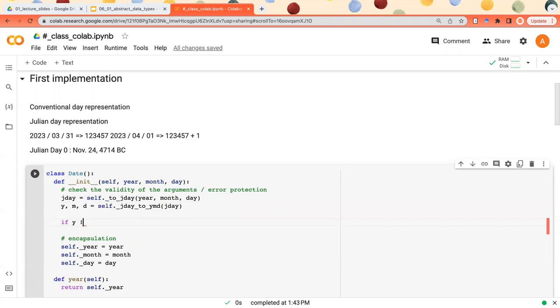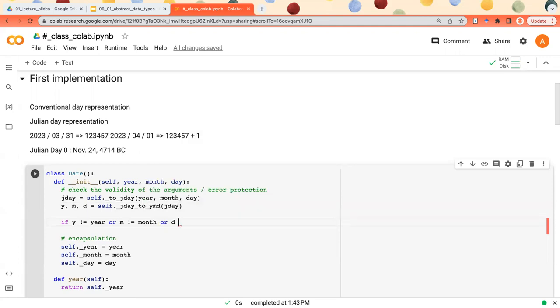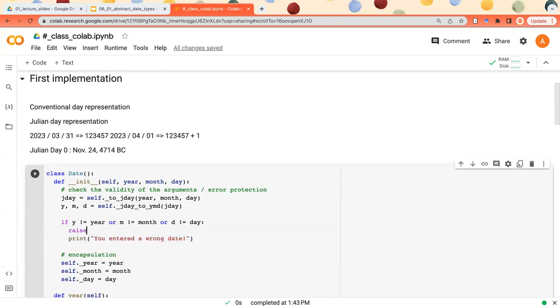And if these numbers do not equal, then it is not a valid representation of a date. Then here, you entered a wrong date. However, rather than doing this, what we can do is raise an error.